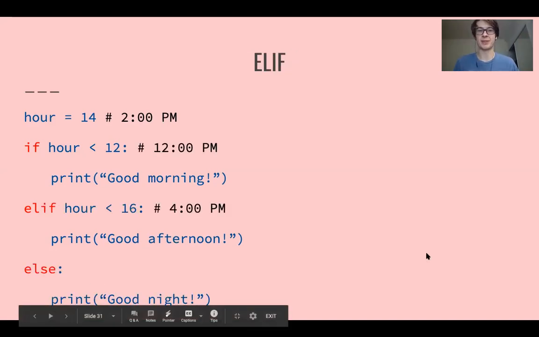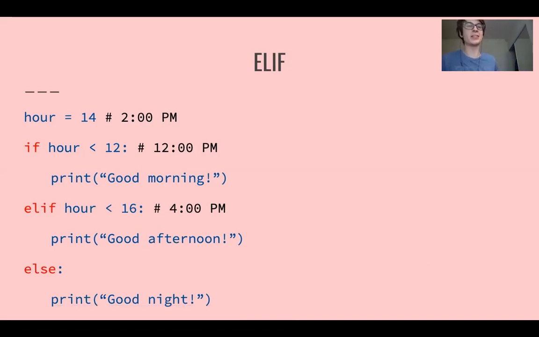And so that leads right into elif. In English, you would say if, otherwise else if, do this thing, and so on. In Python, the syntax for that else if is just elif, the single word. And it's very similar to the same if thing. If its conditional is true, it'll execute its block of code. And if it's false, it will just move on to the next conditional until it finds one that's true, or if it doesn't find anything, it just won't do anything.